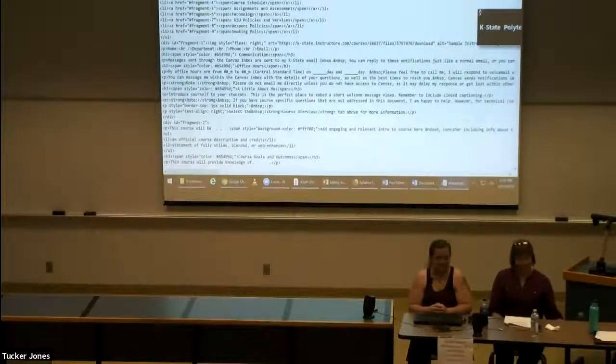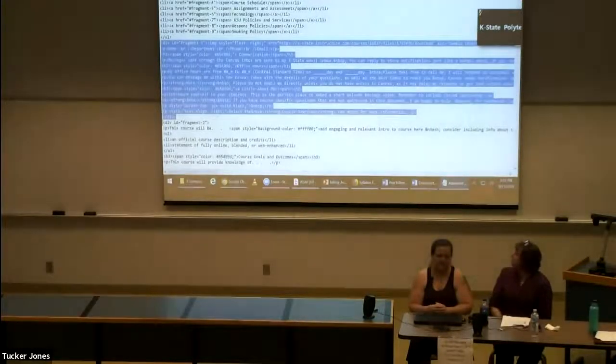We can customize this code so that it matches the heading structure that you have in your Word document of your syllabus. So each fragment would be a main heading section. So we have the instructor contact information, course overview and expectations, and so on. Then the next section would be the content that is contained within that particular area. So for the instructor contact information, you notice it starts with a division ID code. Division ID just means section. Again, you don't have to understand HTML code because we provide the code for you. Once you copy it and paste it, you'll be able to edit it in Canvas.